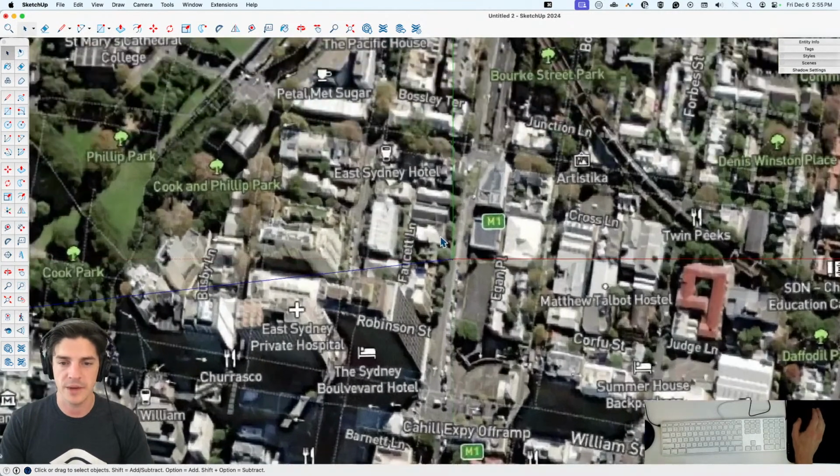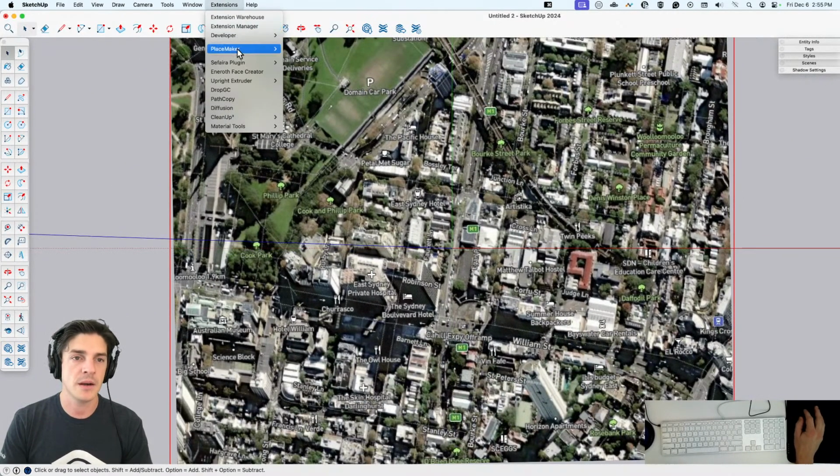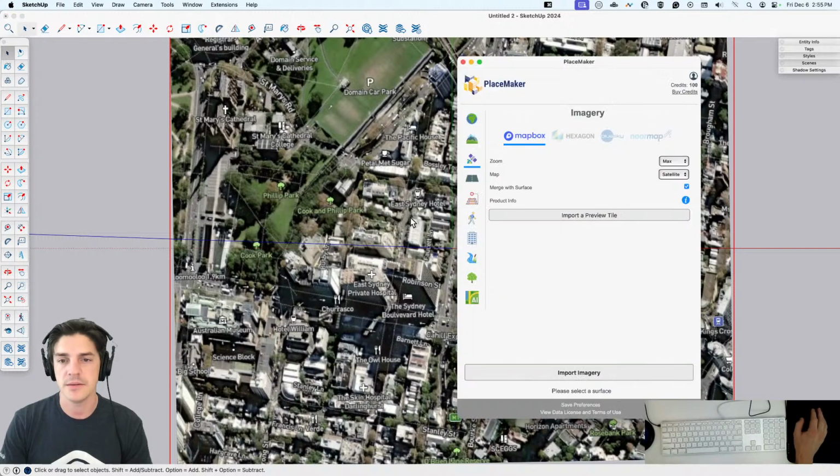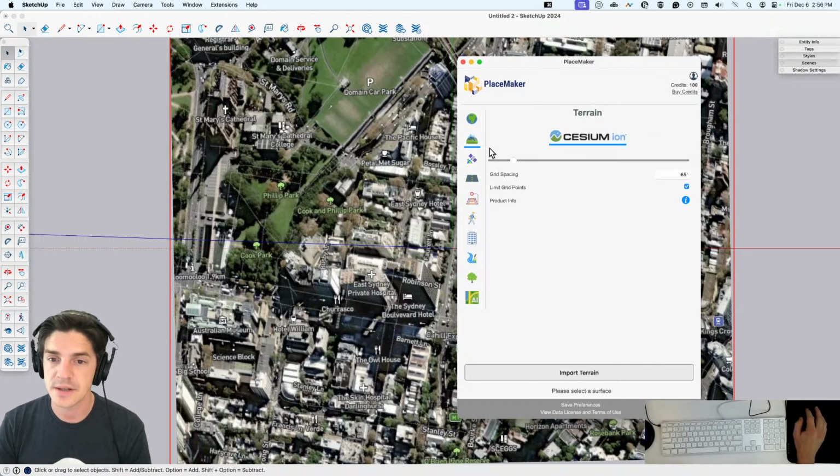This isn't the high res imagery that you would get from the extension, but now that it has a spot to pull from, you can go in here and choose different things. So let's give it a shot. I have a measly 100 credits that I bought with the Black Friday sale on PlaceMaker's website.